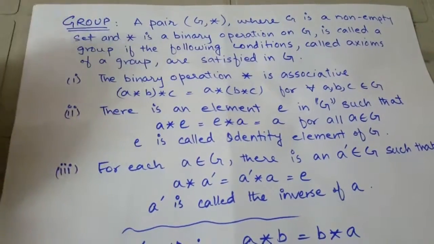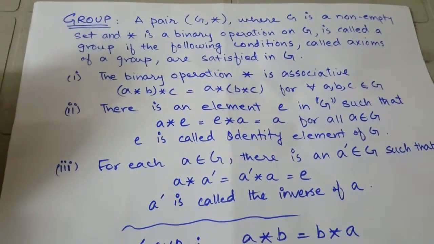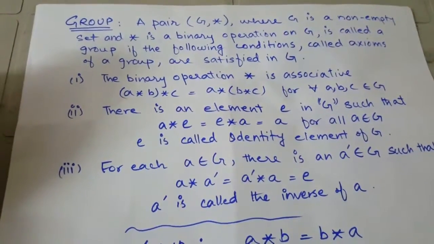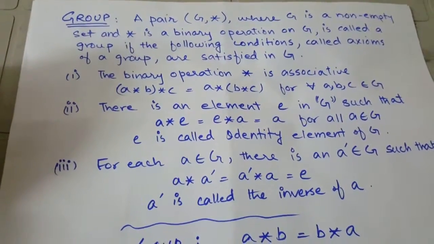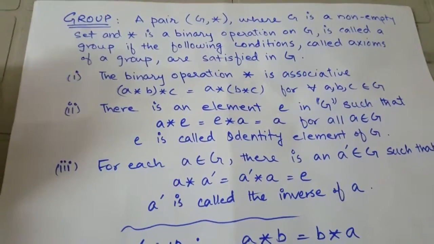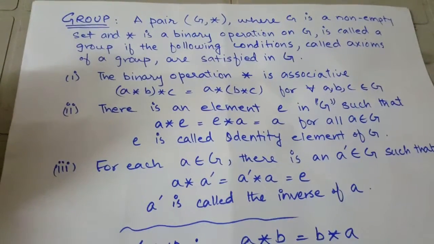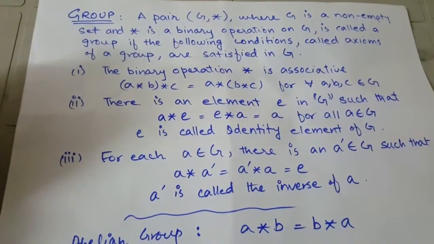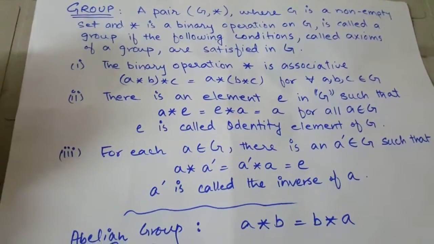What actually a group is and how to check whether a finite set is a group or not. I'm going to be very precise and simple, not going very deep. I'm just covering the group definition with an example of how to check whether a finite set is a group or not under some operation using a Cayley table.